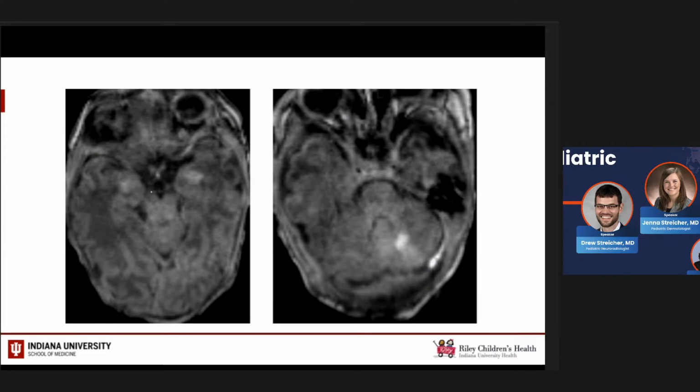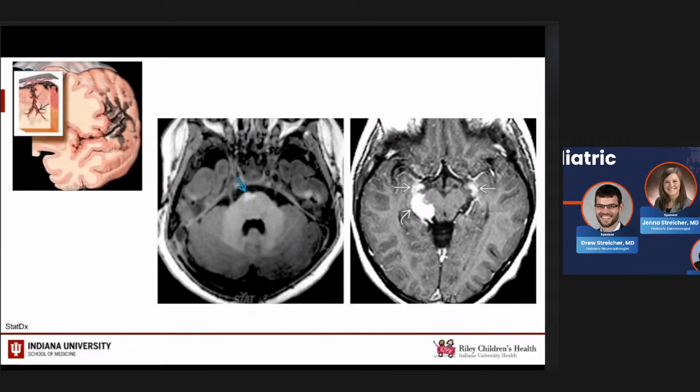So what's important to know, as Jenna said, is when we just see the parenchymal melanosis alone, they don't have a huge risk for melanoma. We don't have to do routine following. They usually do quite well. So it's really the leptomeningeal disease that is higher risk for having seizures and melanoma, things of that sort. I personally have never seen a case of leptomeningeal involvement in my short career so far, but certainly seen numerous cases of parenchymal melanosis.